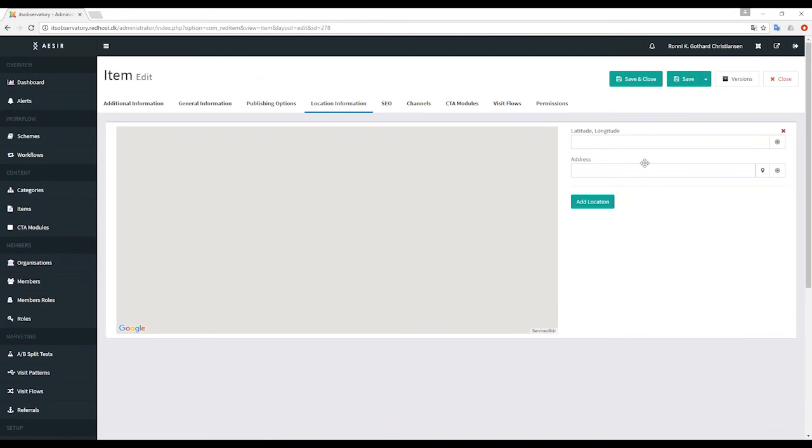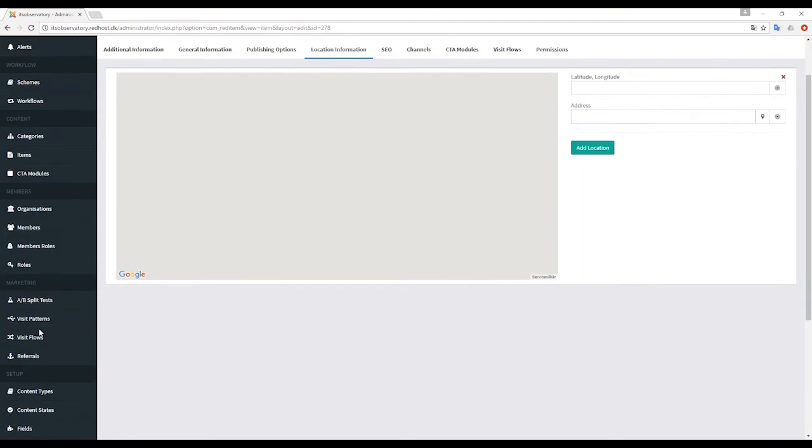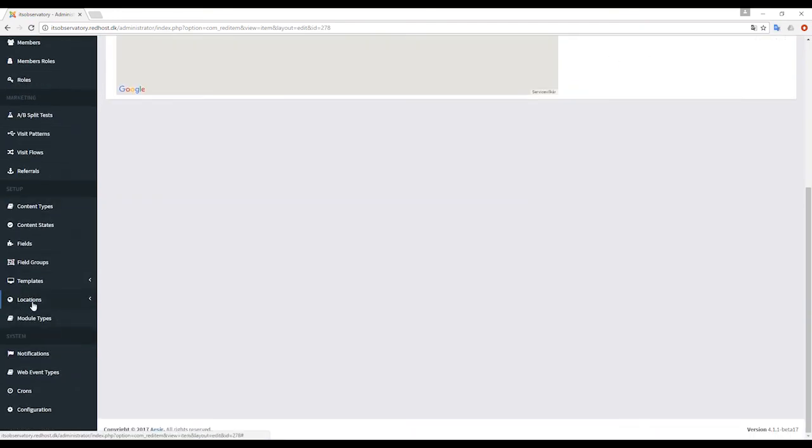If we move forward into the publishing options, then you can of course control things like whether it's featured, what the status is, when it should start to be published or when it should end, who the author is, the created date, etc. Then we have location information, which is a place where you can put in physical locations. So let's say you wanted it to show up on a Google map, or you wanted people to be able to navigate all your horses, as an example, based on where they were in your region. Then you can actually add a location level to it also.